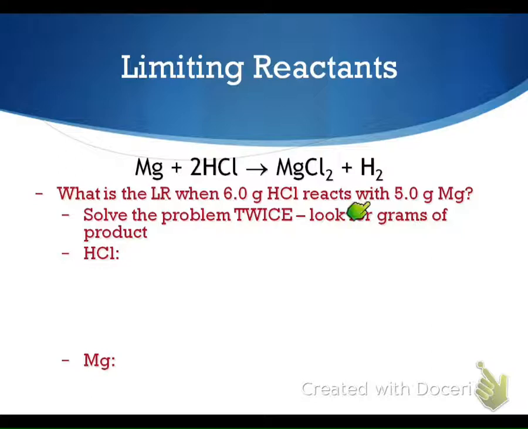I would probably recommend going to H2 just because it's a less complicated molar mass. It does not make a difference. I guarantee you if some of you do magnesium chloride and some of you do hydrogen gas, we'll get the same limiting reactant. Okay? We won't necessarily get the same amount of product that can be formed because we're looking at two different products.